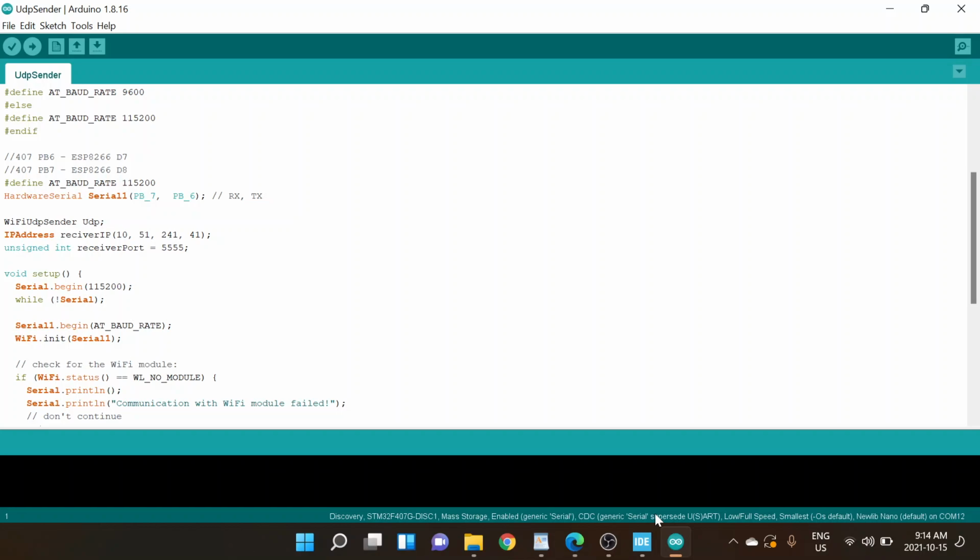Well, you could just pick a little ARM board and use the UNO interface if that's what you're most comfortable with, and find out where D0 to D7 is, and then you're at 3 volts. You have far more memory than you do on the AVR. You're running at 180 megahertz instead of 16 megahertz, so you have a lot more speed and all of that kind of thing available. So there are all of these different options available to you.